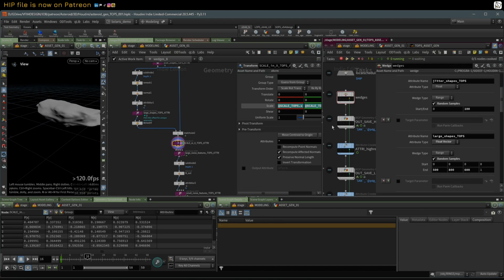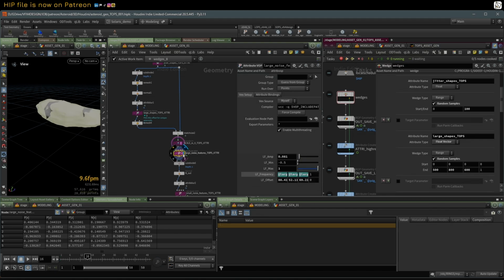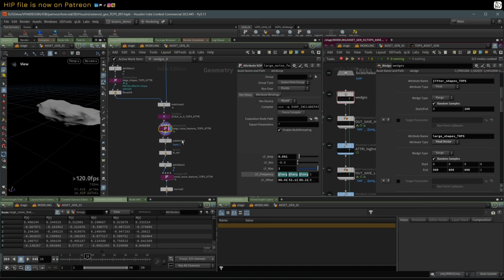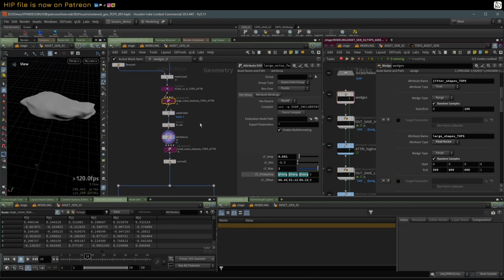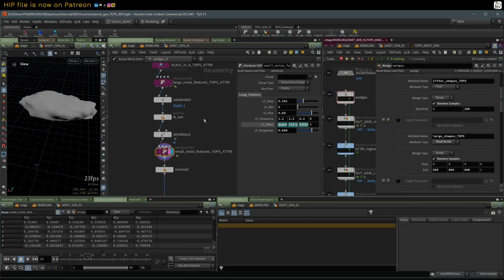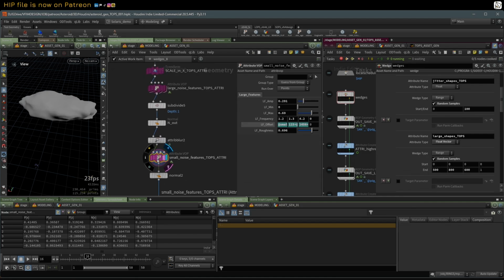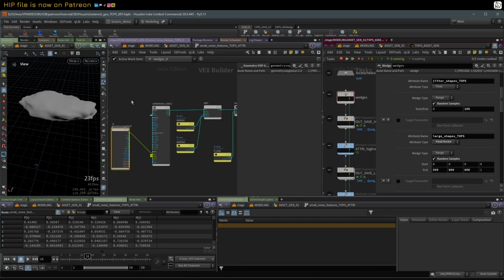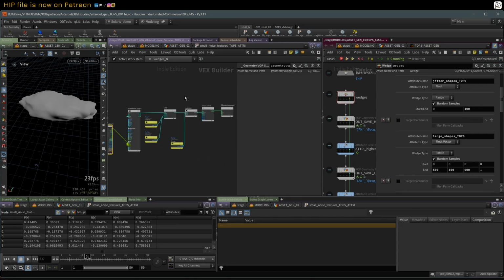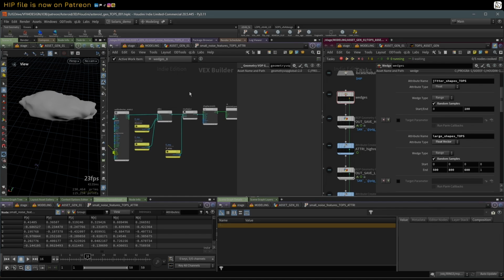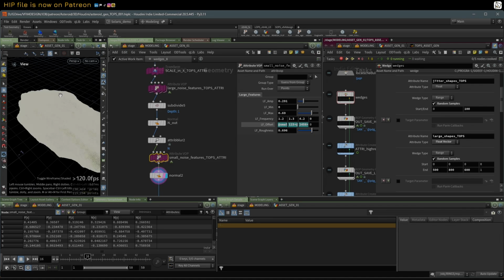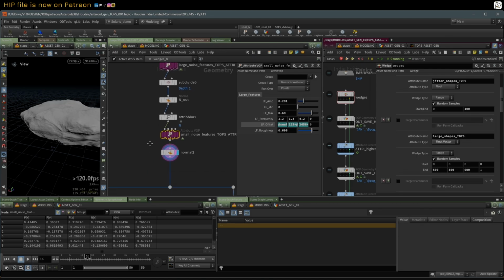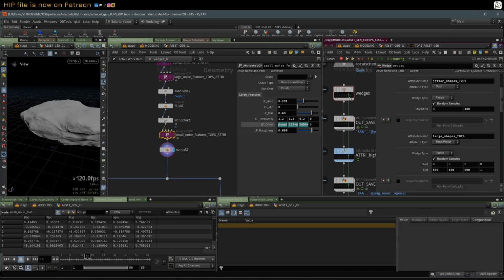So again, I've done the same thing, but I'm scaling. And then I've done another one with the noise where I'm offsetting the frequency a little bit. And then I subdivide one more time, attribute blur, and then I add another noise on, just using an attribute VOP. This is just basically unified noise, basically going in and displacing the geometry. And then we'll add some more normals. So you start to get this kind of dense but nice looking shape, which can be randomized.